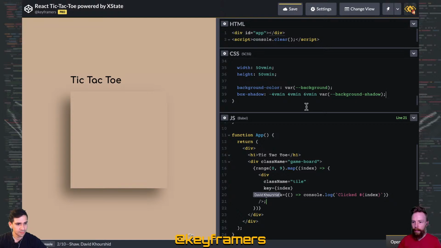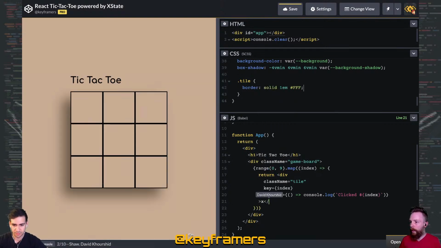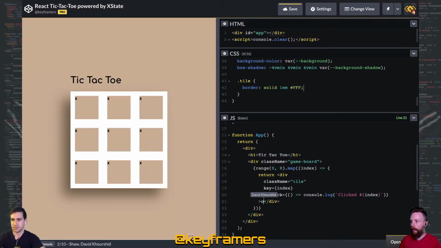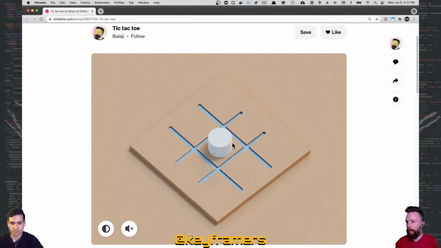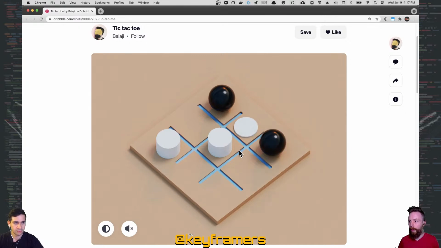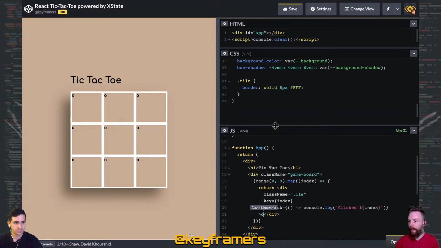All right, so let's get those displayed in the grid so we can see our tic-tac-toe setup. So we'll say tile, and let's just give them a border, white, and we've got a basic board. Now there's a couple ways we could handle the lines, because the lines in our example animation don't encompass the outside, and that's always difficult to do when setting up borders.